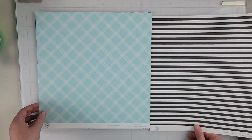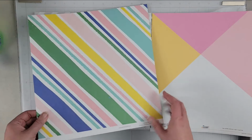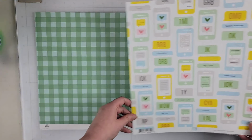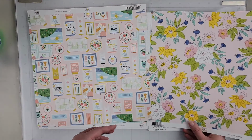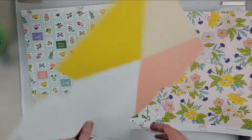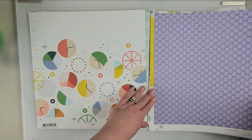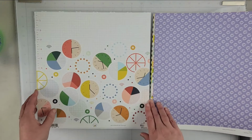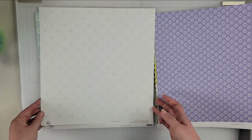This was one of the My Story papers. This one was from My Story as well. Here is one from the Happy Blooms. And then this one was from the Super Cool. This one again from the Happy Blooms. And then this was from the Office collection, the Office Hours. I have this one from the Happy Blooms. So I had doubles of a lot of these when they were in my kit. So there's some where you'll see I only have one left because I used one of the pieces. And so I did use some of the papers, not, like I said, as much as I thought I would.